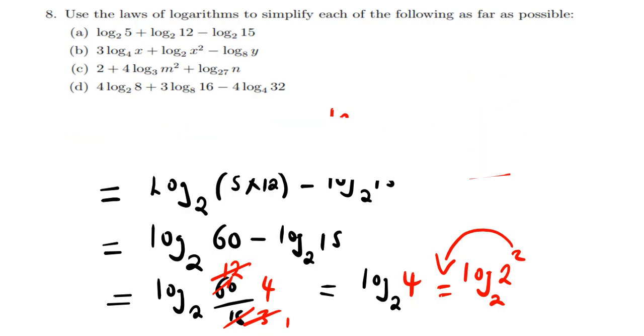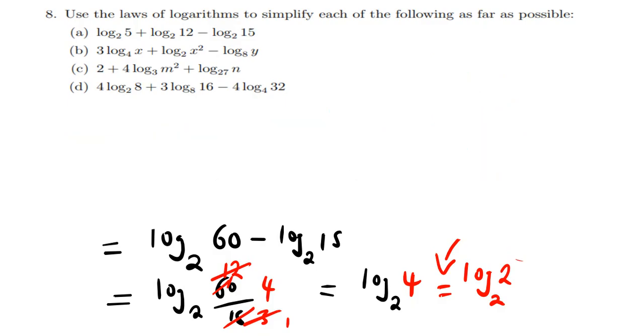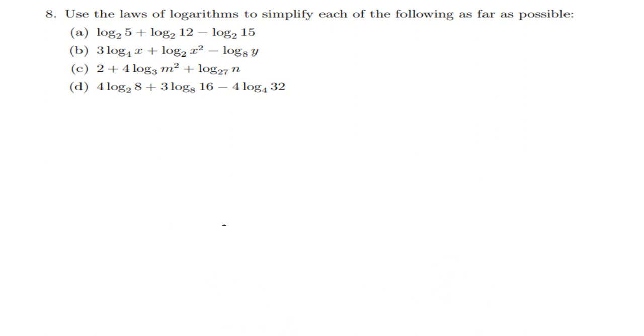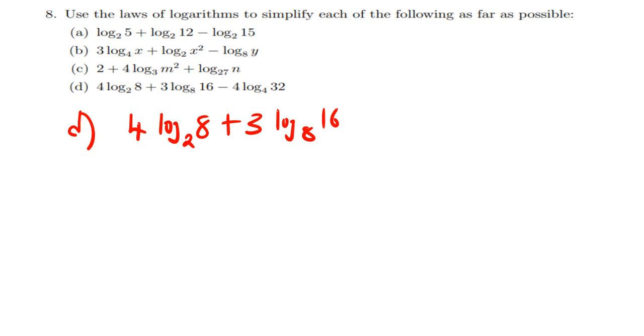Okay, let's solve another one. Let's solve D. Does it have a different base? Okay, it has a different base. Let's solve them with a different base. So it's the same principle. 4 log 8 plus 3 log 8, 16 minus 4 log 4, 3, 2. So that is our equation. So what are we going to do now?